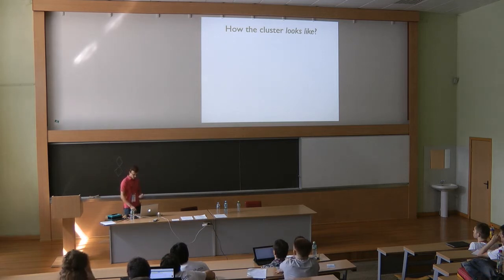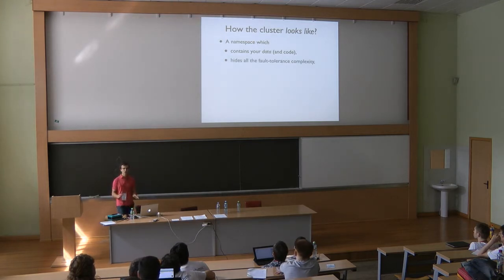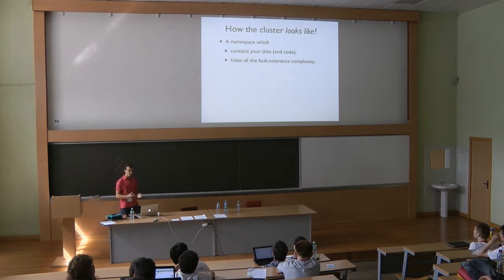So firstly, you have to understand that there is a kind of namespace which should contain all your data, so you can access it in order to run some computation. And actually, a good distributed computing system would hide all the fault-tolerance related complexities within itself. So you will not even know that there are some failures going on. All the possible failures would be handled transparently, so you will not notice it.